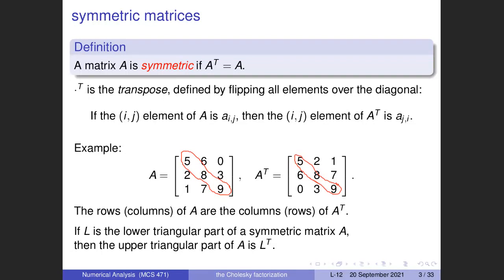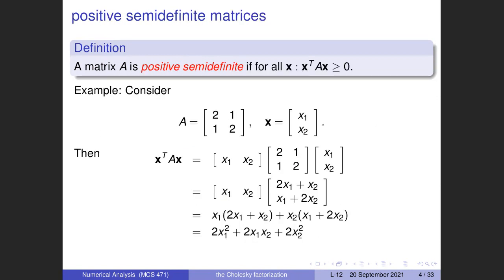So if we compute now an LU factorization of a symmetric matrix, then the upper triangular part will be the transpose of the lower triangular part. So in a way, symmetric matrices would be very good test matrices on the correctness of your LU factorization. So symmetry occurs almost everywhere, and it's very important to be able to deal with this.